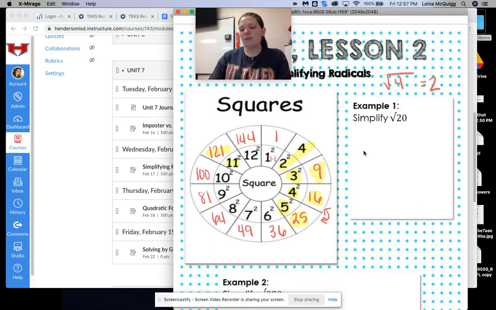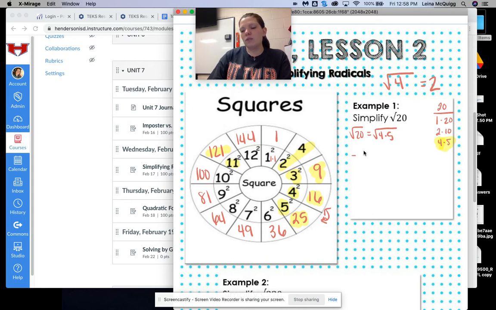So we can think about this first by writing our factors of 20. We've been doing this. We've been doing our factor trees, right? So 1 and 20, 2 and 10, 3 doesn't go into 20, 4 and 5, and that's it. These are all our factors. So when I write down my factors, I want to find the factors that have a perfect square. So here's my perfect square, 4. I'm going to rewrite the square root of 20 as 4 times 5. Okay, so I'm going to say the square root of 20 equals the square root of 4 times 5, because 4 times 5 is 20, right? So I'm just writing it as its two factors.